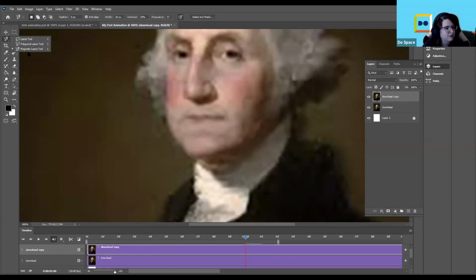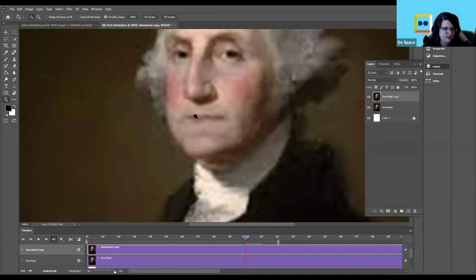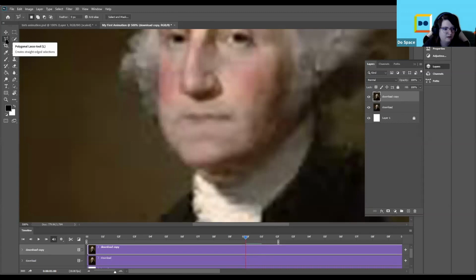To do that, I'm just gonna grab the Lasso Tool. It's on the left side right here. If I hover over it, it shows you what it does. And I'm gonna zoom in here. Actually, I'm gonna use the Polygon Lasso Tool. The difference there is it lets me create points and rest. And I'm just selecting the area around here. The sad part about the Polygon tool is that it's not as smooth as the lasso. There we go. So that area is selected.